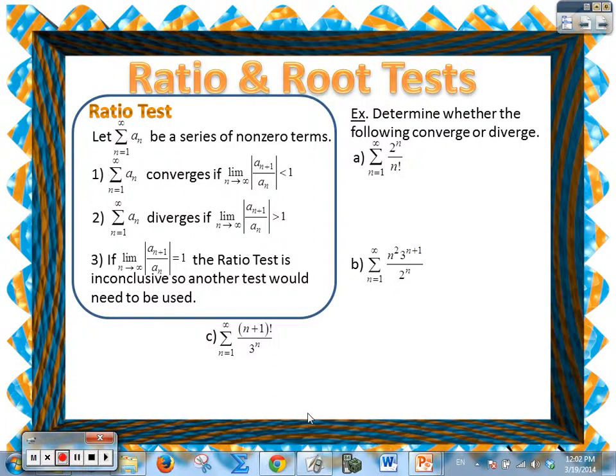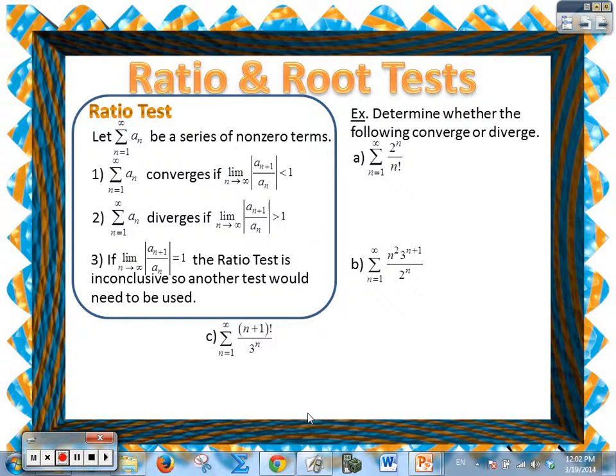One thing that the ratio test is good for is it's very handy when we have an alternating series that doesn't match the criteria of alternating series, or if we have a series that has some positive and some negative terms but they don't alternate. That's pretty helpful for using the ratio test.